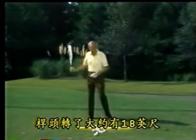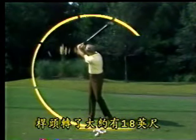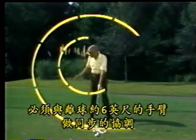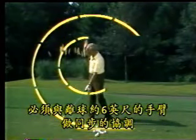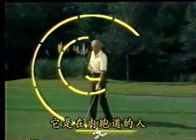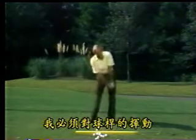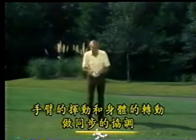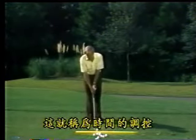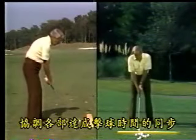The club head, which has gone some 3, 6, 9, 12, 15, approximately 18 feet, must be timed with my arm, which has gone a foot, 2, 3, 4, 5, and maybe 6. But my waist has only turned 1 foot. This is the guy on the inside circle. So in my swing, to get an on-time release, I must time the swinging of the club with the swinging of my arms and the turning of my body. That's called timing. That's why you need the sensitivity to feel the golf club and time the release and squaring of the golf club.